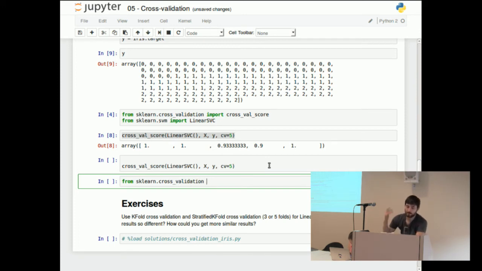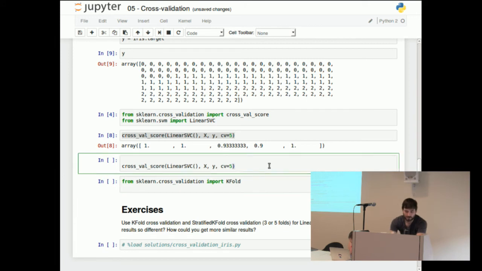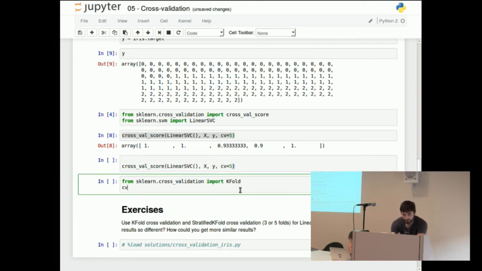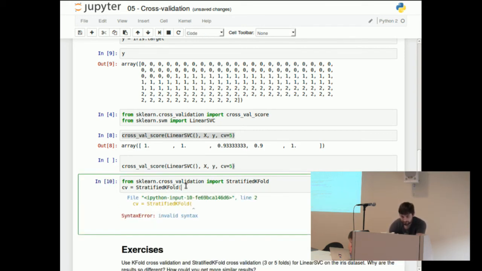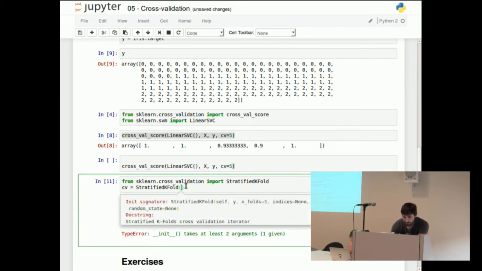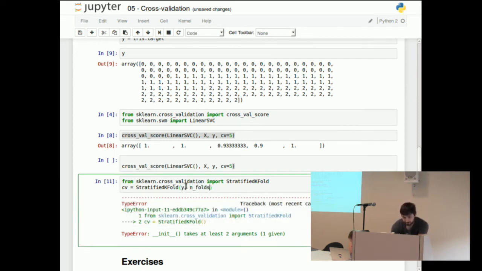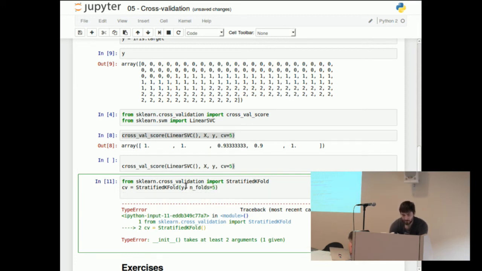You can be more explicit about what kind of cross-validation you want to do. If you just want to do standard k-fold without stratification, instead of passing CV a number, you can pass a CV object.